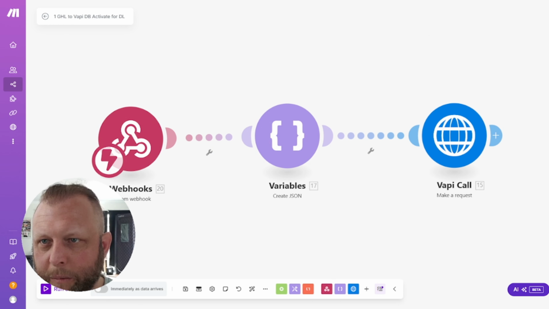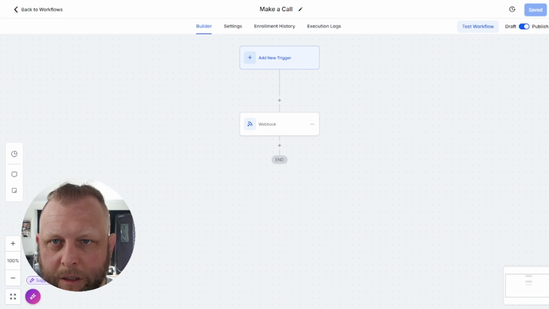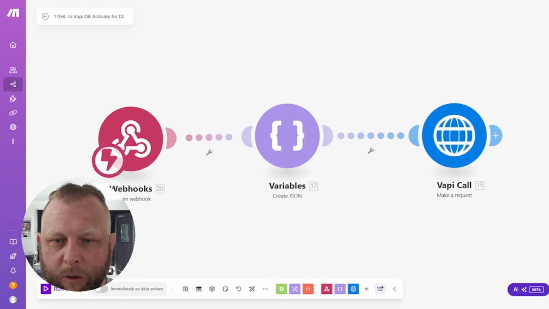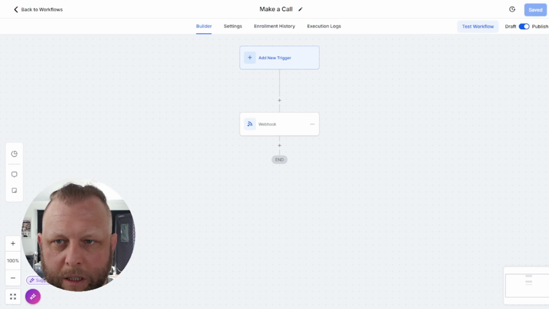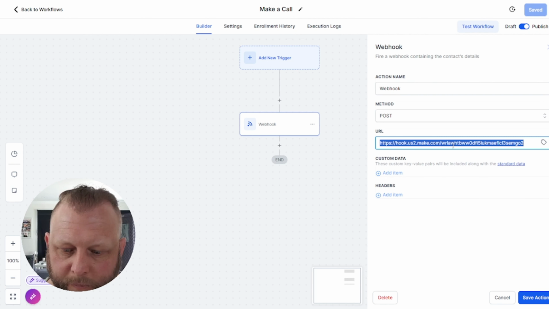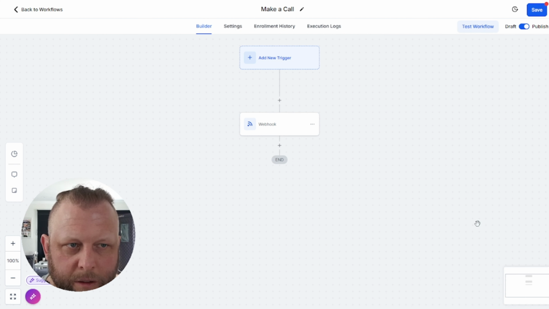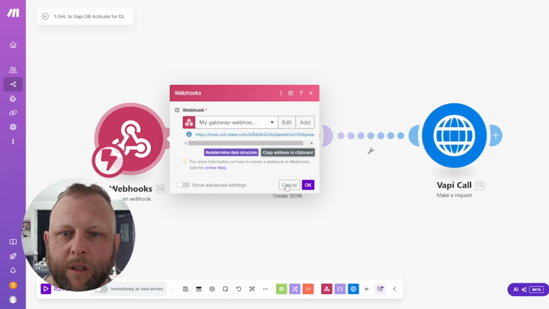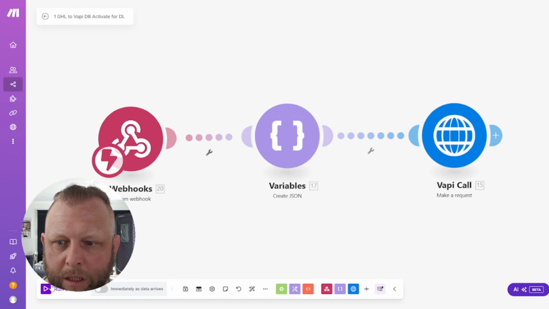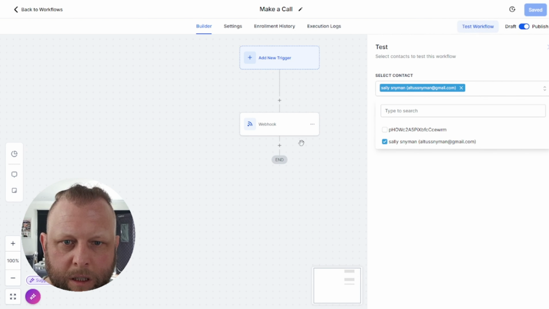Might actually be sending myself a phone call. Let's come in here, say copy, and shut that one. Come here, paste the new webhook in. Save, test, make sure this one is running, and test workflow.